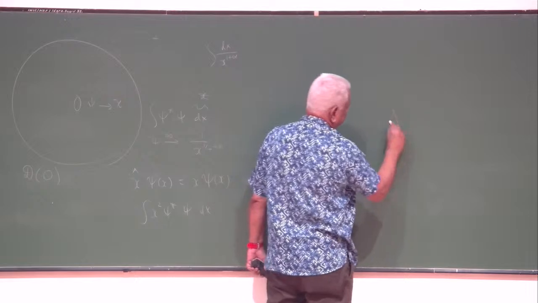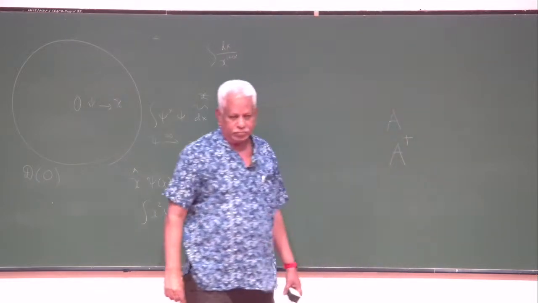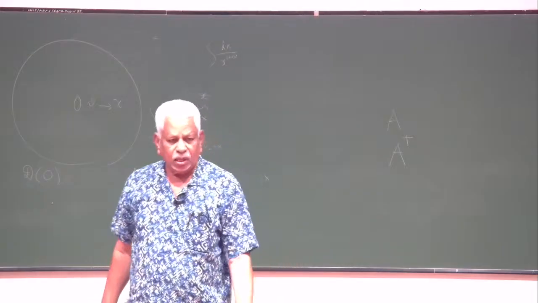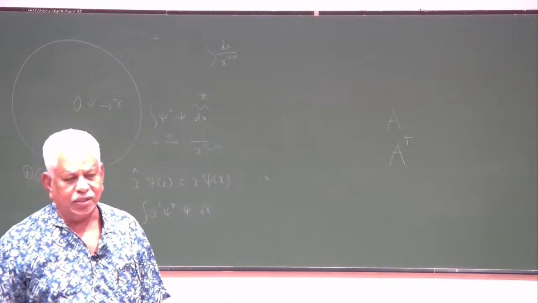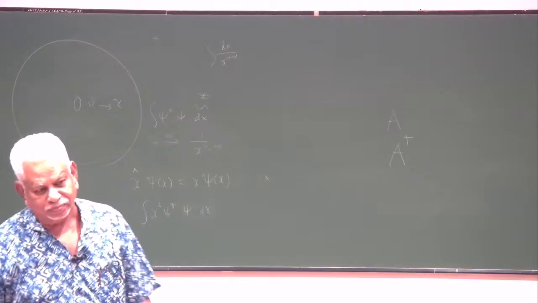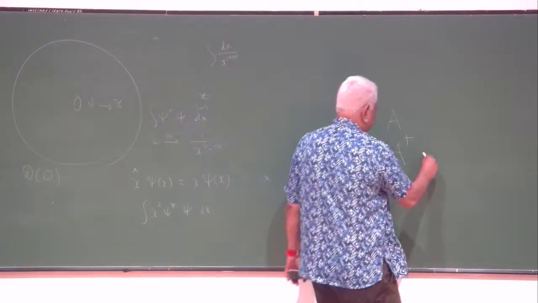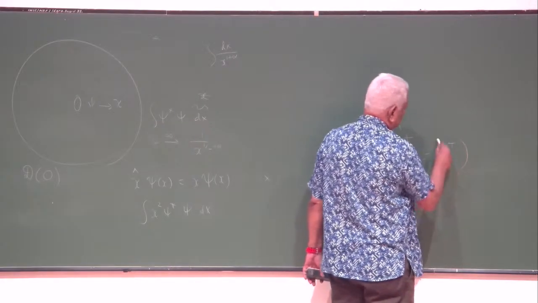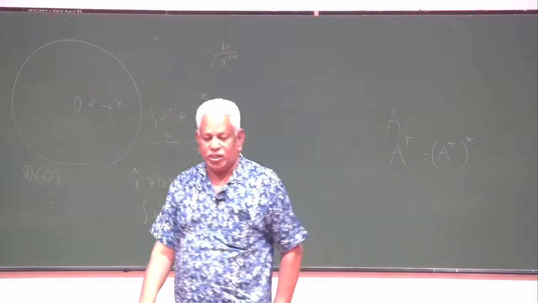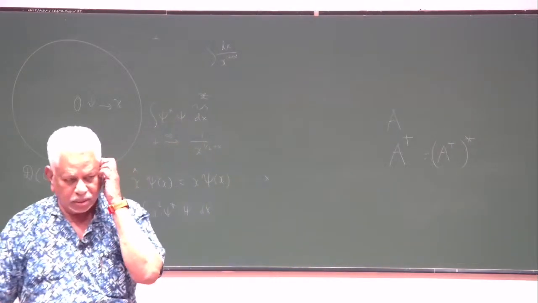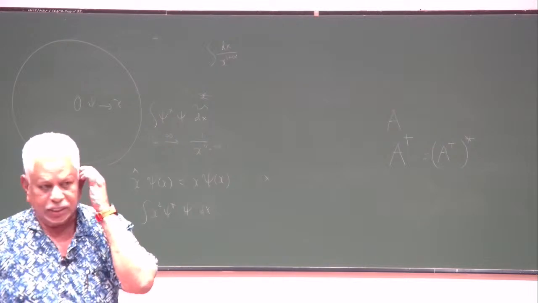You have an operator A. I am going to define what is called A dagger, the Hermitian conjugate. If you are given a matrix, how do you do it? You take the transpose and conjugate. I suppose you know this, right? You take A transpose and conjugate. This is what you call the Hermitian conjugate of that matrix or operator in that space. Is that known to everyone?